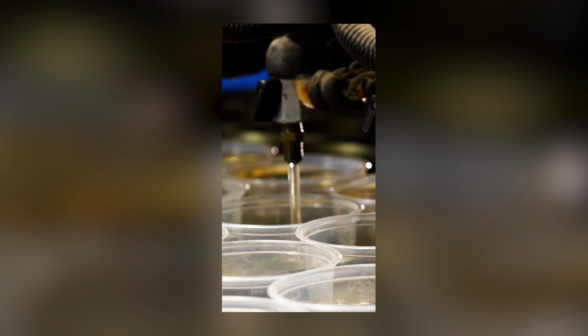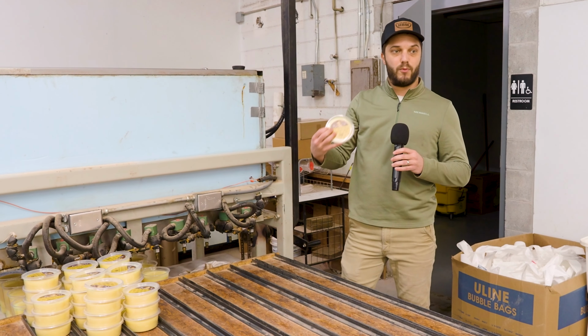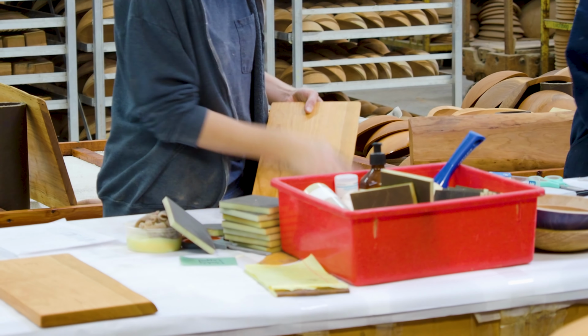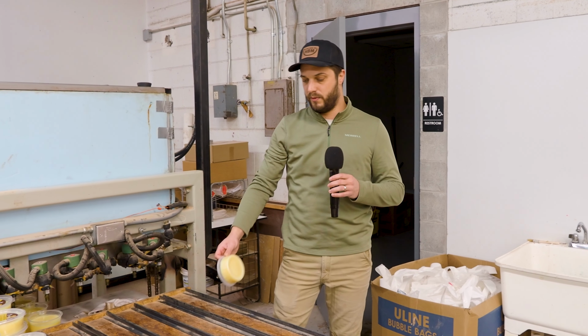And then it pours as a liquid, then it'll harden into our bees oil in about an hour or so. Again, only 2 ingredients, mineral oil and wax. This is what we treat all of our bowls with, our cutting boards, and this is what we recommend periodically retreating your woodenware with. So after using your bowl or cutting board, you're gonna wash with warm water and soap, and then eventually retreat it with this.